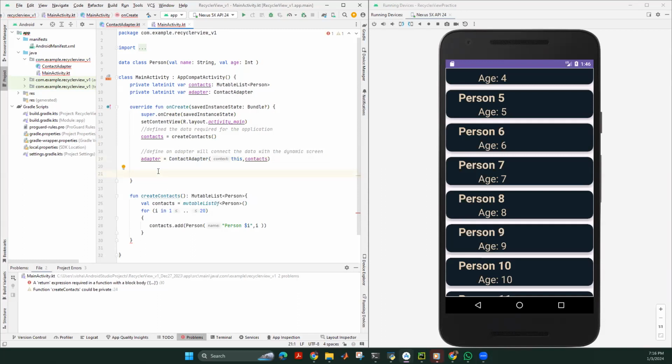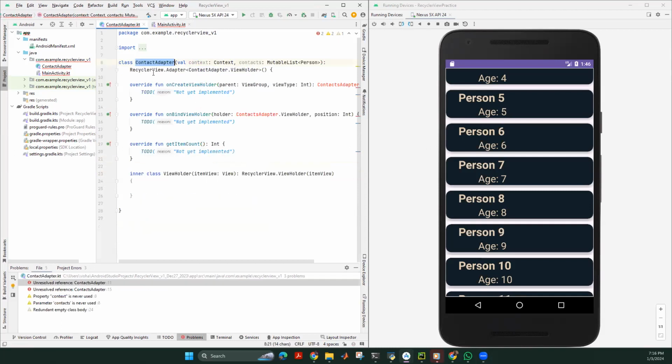The adapter is needed for you to get the scrolling mechanism and dynamically update the data that is shown on the screen. With that, we will be able to enable the dynamic features of the screen and adapt the data based on the moving of the screen. So we have to define the operations under the adapter.